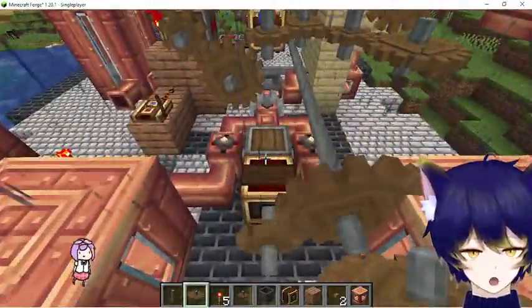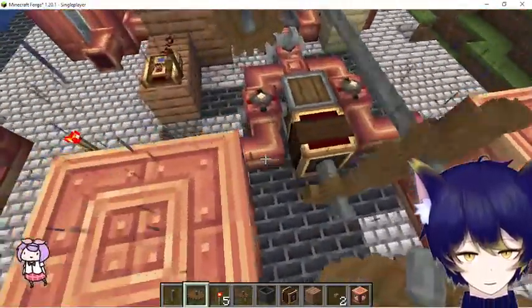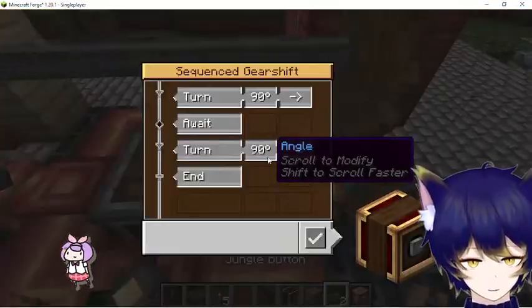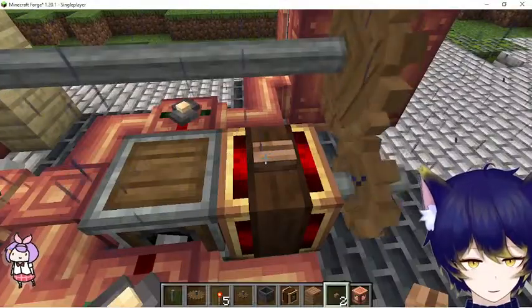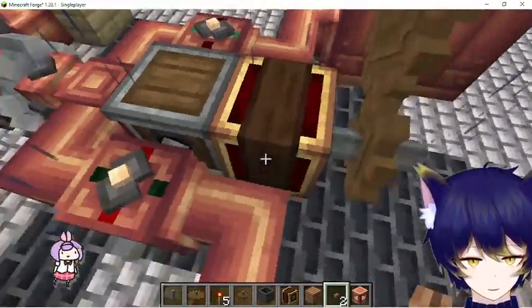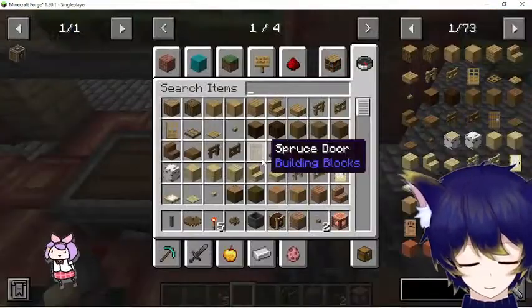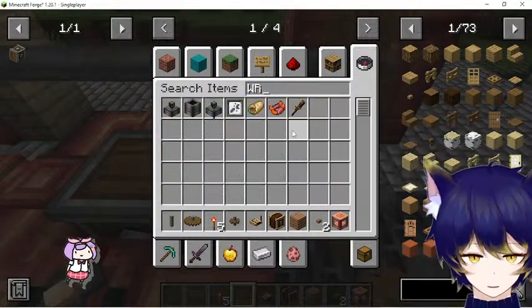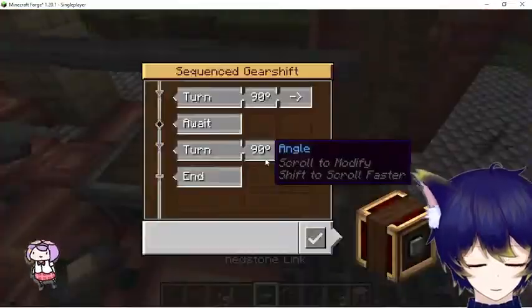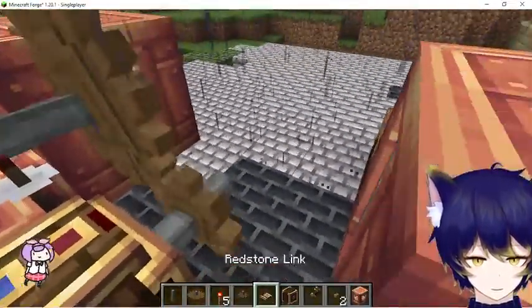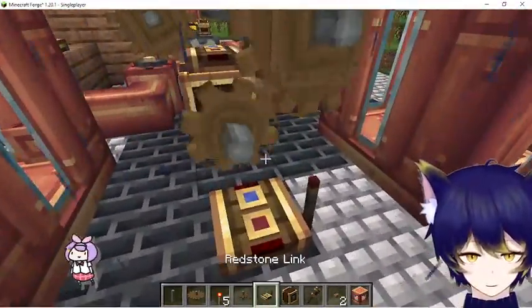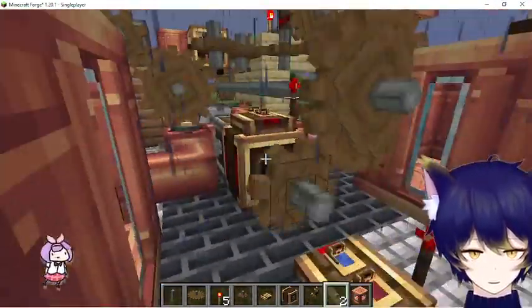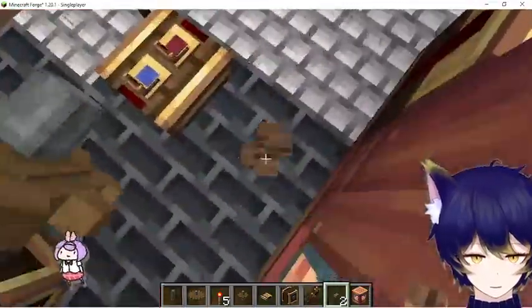Redstone in. Wrench. Set to receive, just to make sure. Redstone, pop. Wow. Yes, perfect.